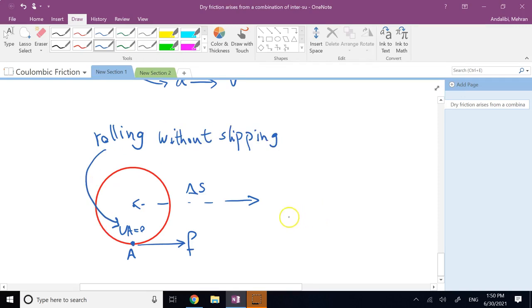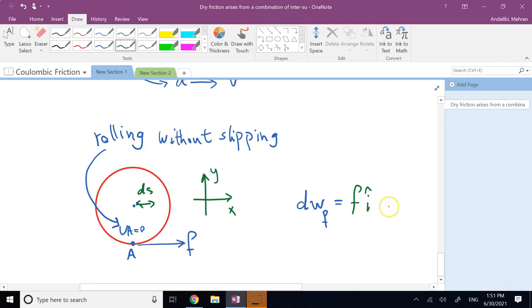If that's the case, then the work of the friction does how much of work? The force of the friction. The small work done by the friction over a small distance, let me here use a small distance instead of a large distance. So first we look at the infinitesimal work, dW. It is going to be what? It is going to be the force F, and if I use x and y here, correct? So this is going to be F times i dot the displacement, right?